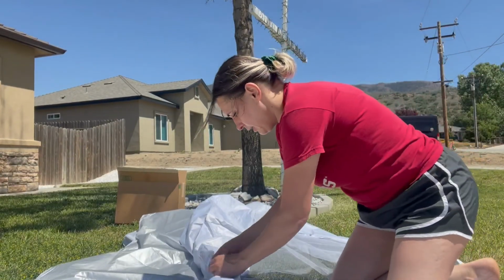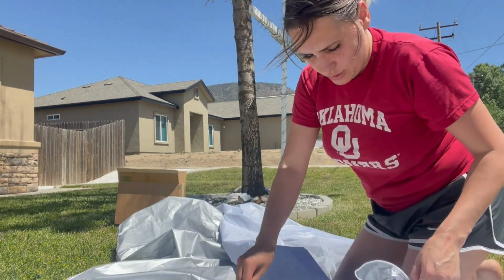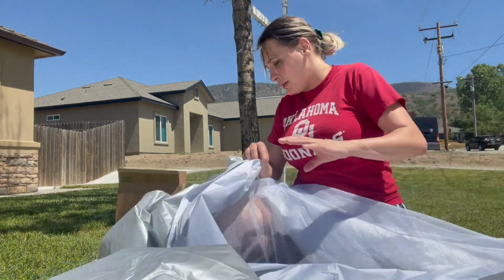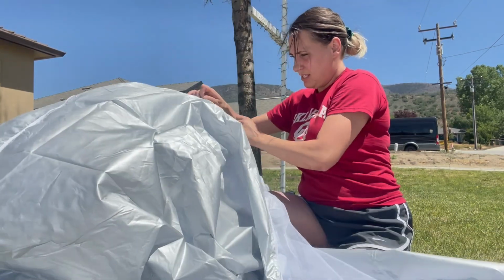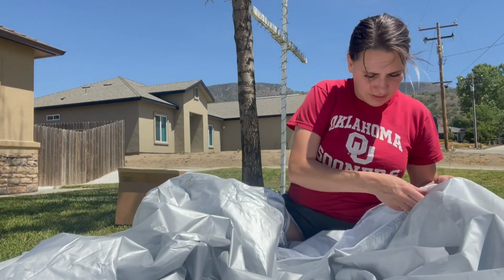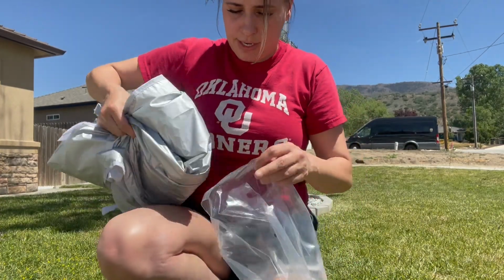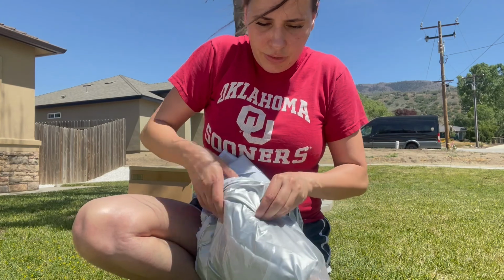And then I need to undo this part. So when you're done, you can just undo this and then zip it back up. And it is a double zipper. It's really hot today. So then you just zip this up, and it is a double zipper. So if you want, you can go on this side as well and zip this part up. So just like that, and then you can easily fold it to put it away, and then you just put it back in the bag like that for when I actually do use it.